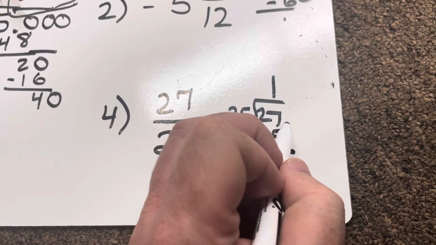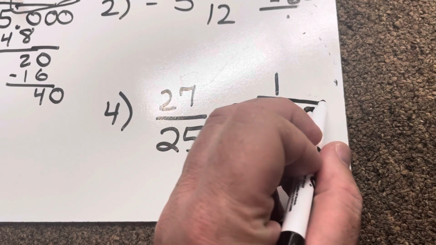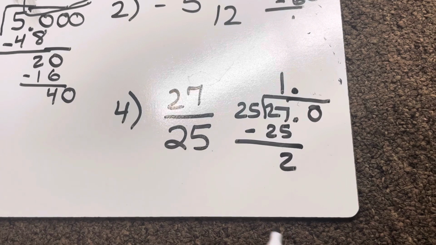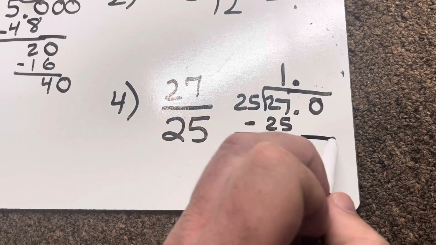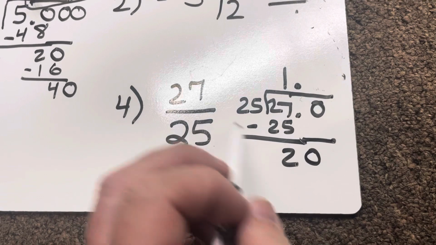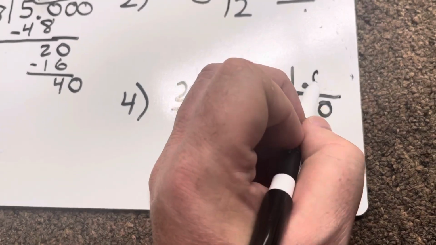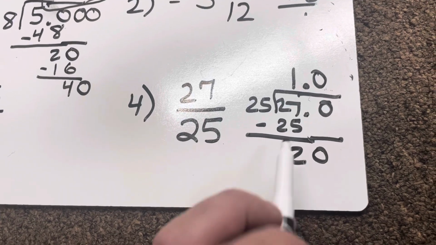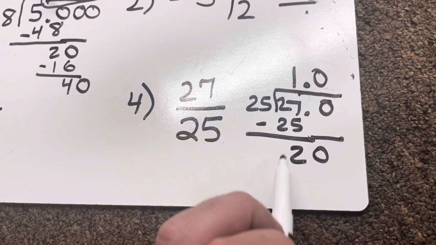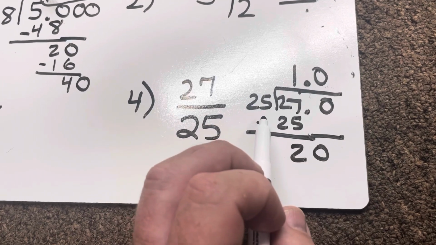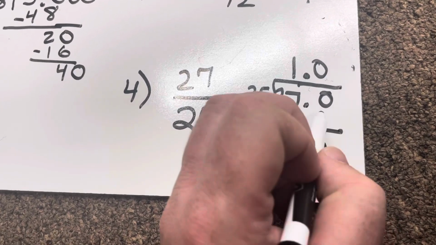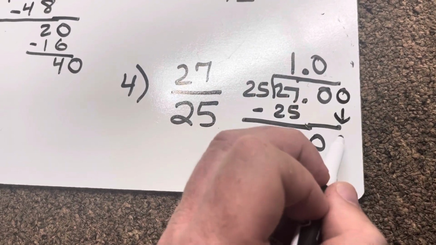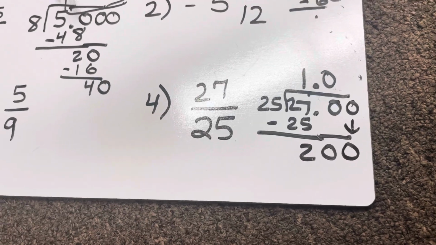Well, at this point now I have to add the decimal in because I didn't need it with the 27. The decimal needs to go straight up. Okay, I need to drop this 0 down. 25 cannot go into 20, so I've got to put a 0 there. All right, because it's subtract, bring down, divide. Well, I know that 0 times 25 is 0. 20 minus 0 is 20. So now, when I add another 0, I will bring that down and have 25 into 200.